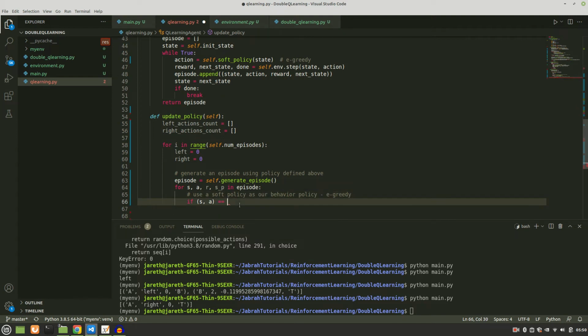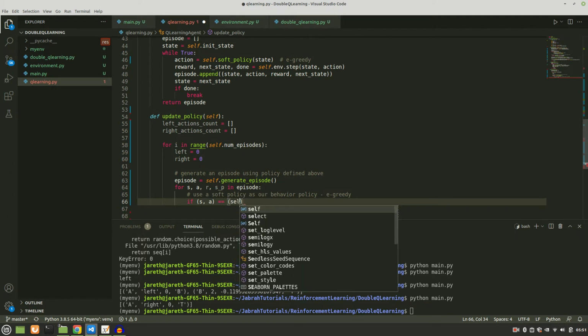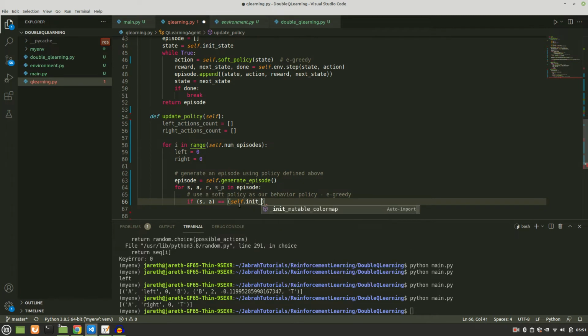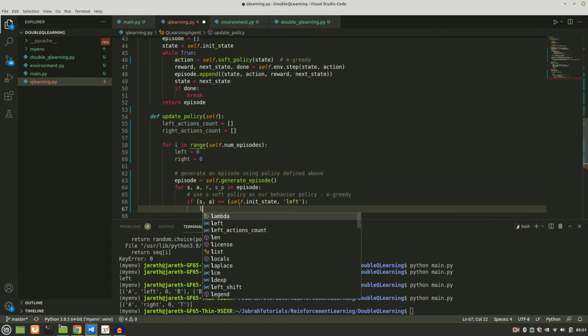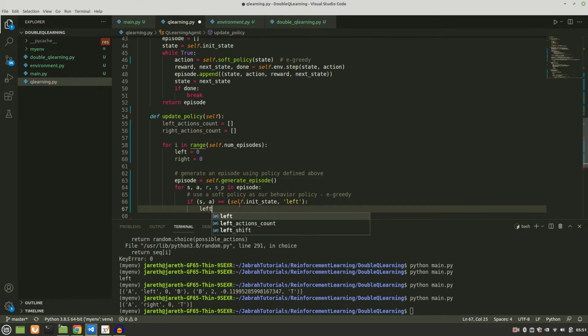So if S comma A equals self.init_state comma the left action, then we're going to increment the count of left actions.